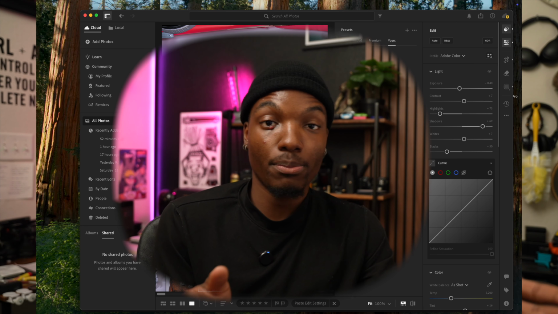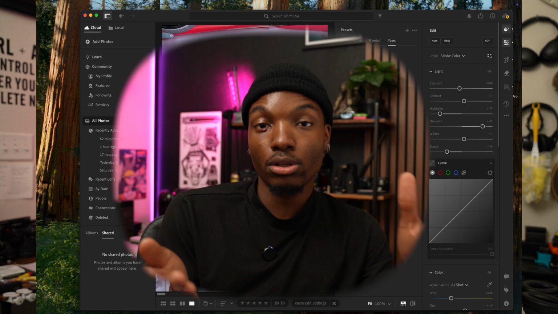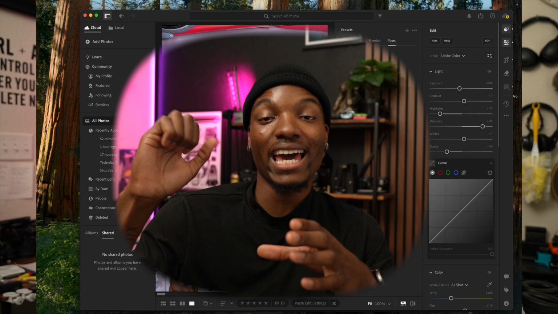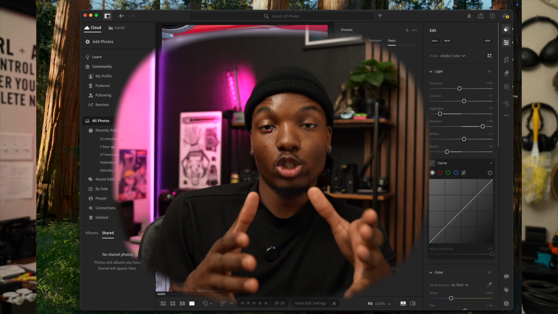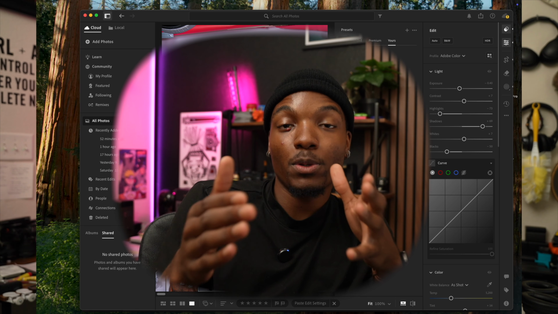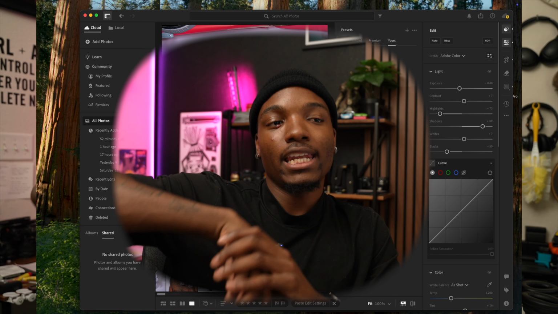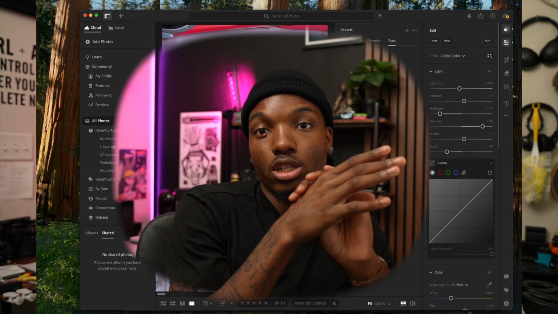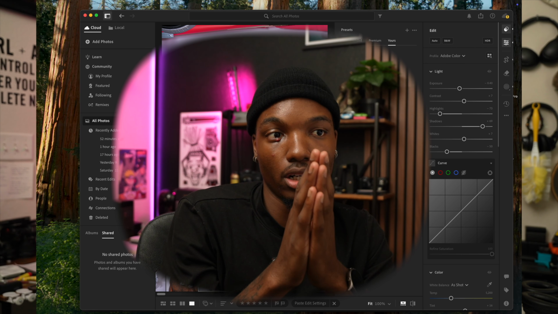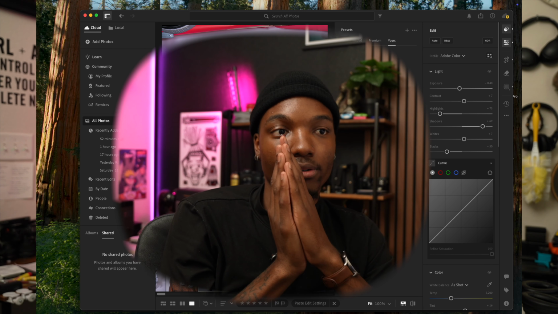I say shoot raw and JPEG because you have both. Get you a card that's good enough to be able to hold both. Don't get you a super cheap card with a lot of gigs on it because that has a higher chance of corrupting. So get you a fairly good priced card with a higher gig, because maybe they have damage control. They help you get your files back, right? And yeah, losing your files is not what you want to do. So definitely shooting RAW and JPEG, but choose a good SD card, all right? I have a video on storage solutions as well for you guys to check out.